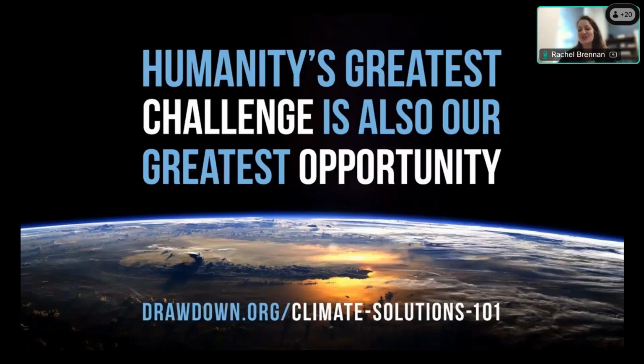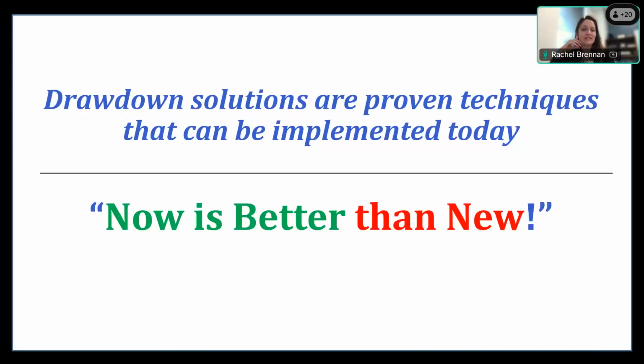Okay. All right. So you saw that their main emphasis throughout is that now is better than new. This is their whole slogan, so that we already do have the technologies to solve climate change. It's just a matter of implementing them. Some folks like to put all their eggs in some futuristic basket like carbon capture or something that may very well be impactful in the future, but that right now is not to the scale that we need it to really solve this problem.